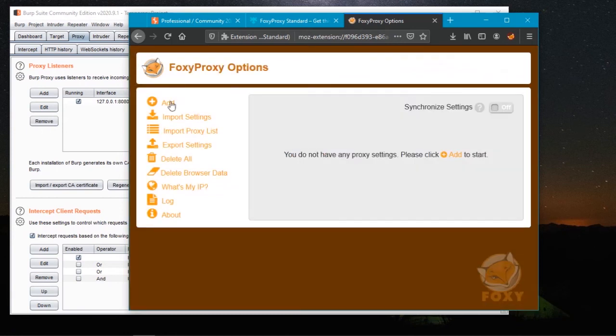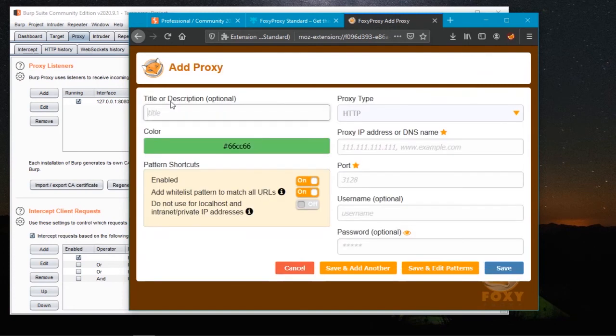Click add. Here it is, 127.0.0.1 and the port is 8080, and give a title for this.